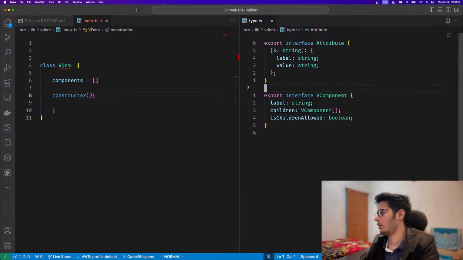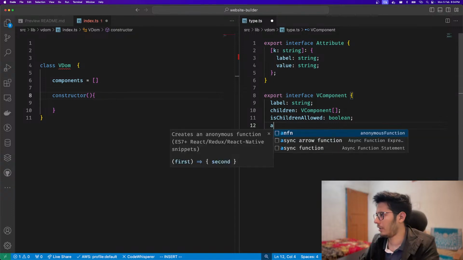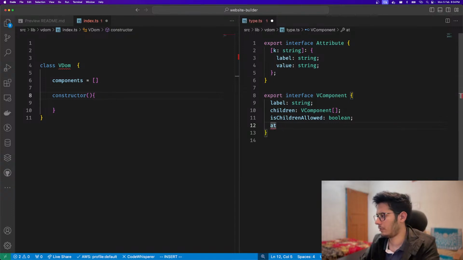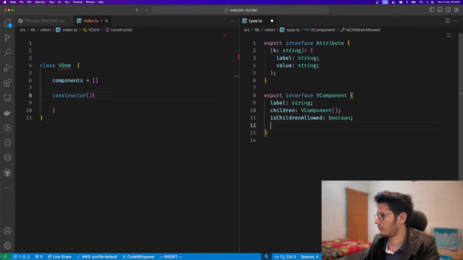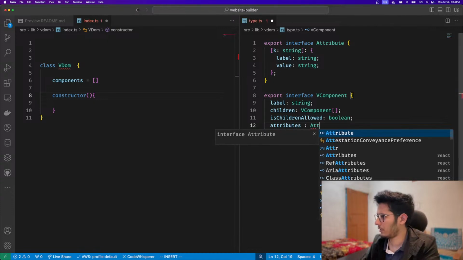that's okay. So every component is basically an array of attributes. So every component would be an array of attributes. Attributes, and we'll say attribute.